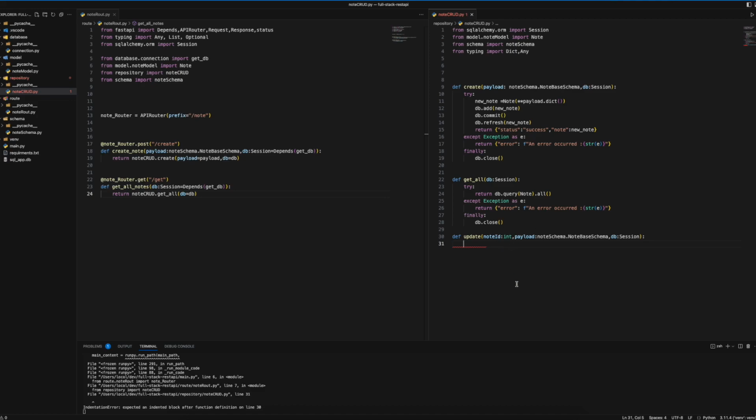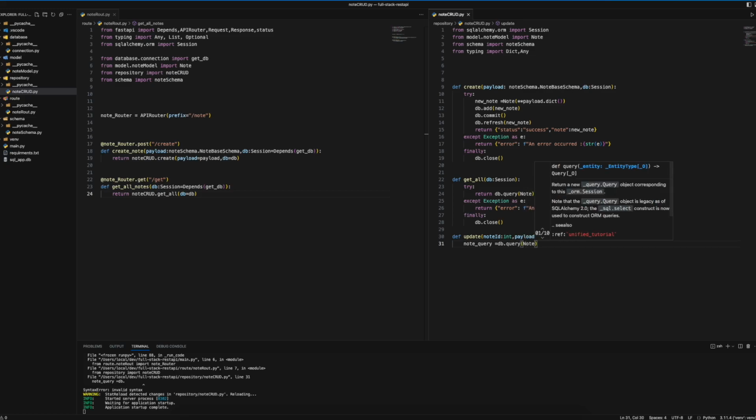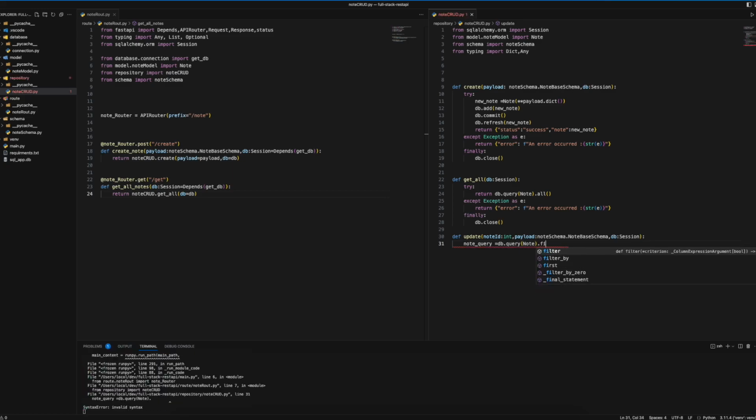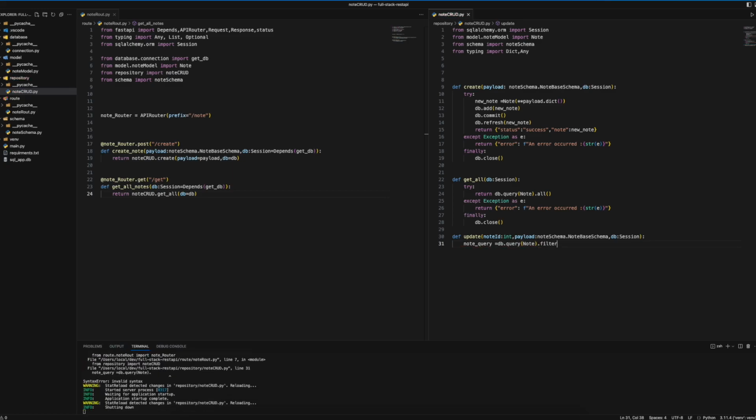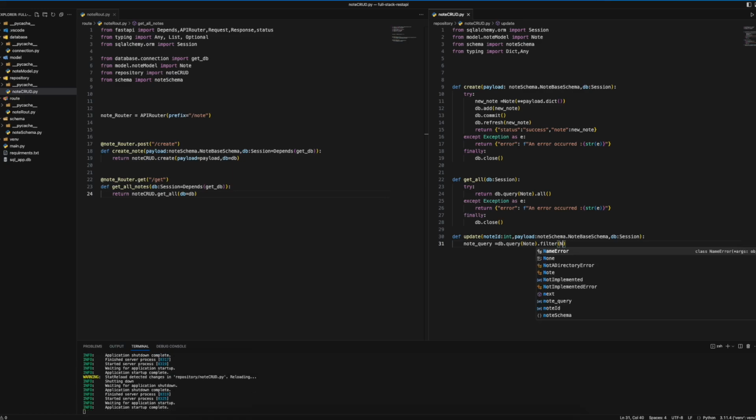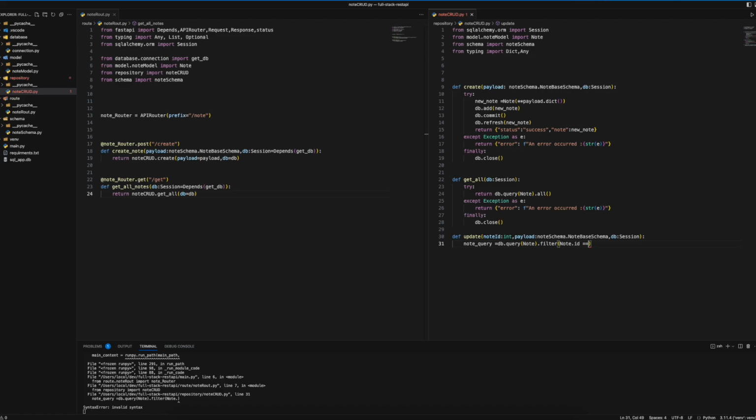To do that, node query equals db.query node, of course. And now on node I want to do filter, and I'm looking for node.id that is equal to our node id.